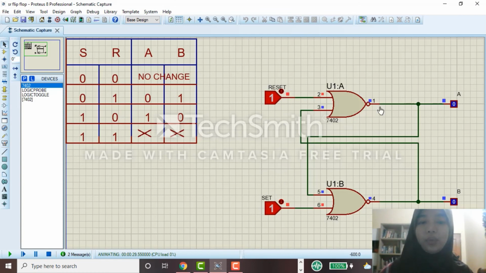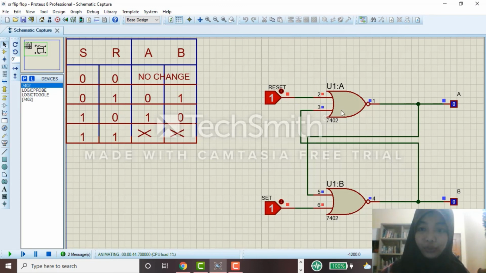Then 0 will be here, and it will go down to the NOR gate B. Let's see, input 1 and 0 will also get 0. So 0 will go up here to NOR gate A, and again 1 and 0 will become 0 again.